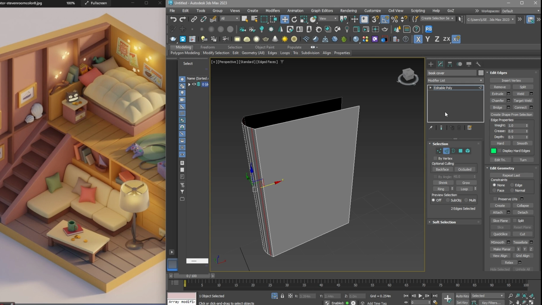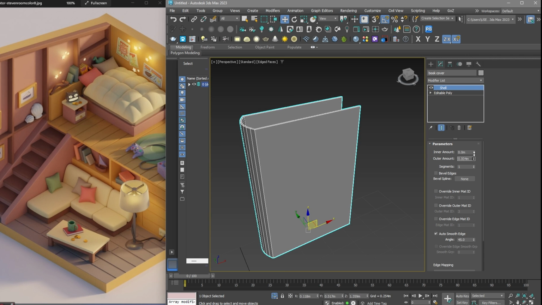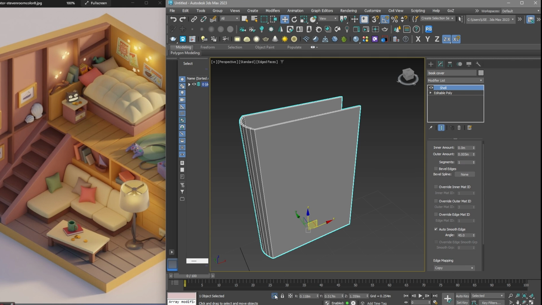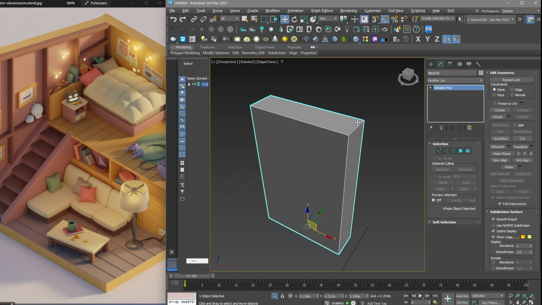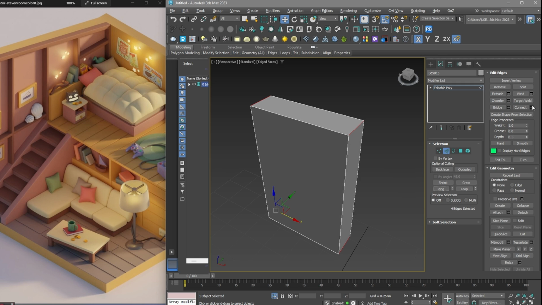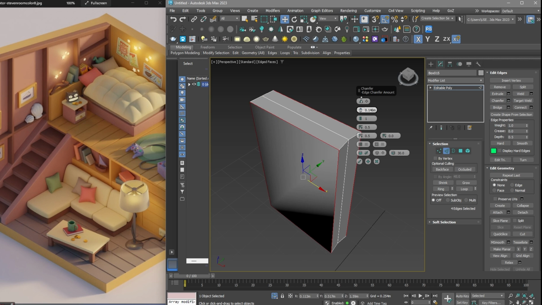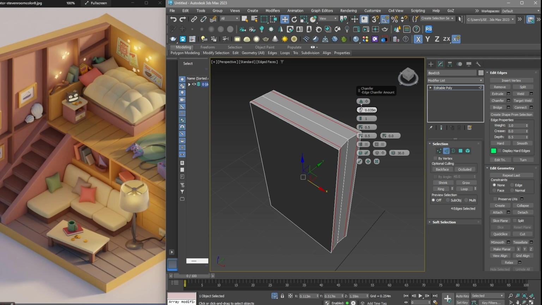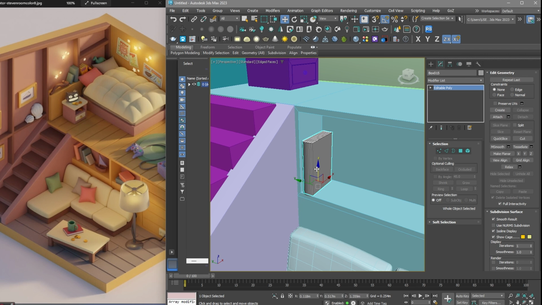Okay, so after that, let's add a shell to it. This one should be outer shell, and make sure straighten corners is turned on, and back to here. There you go. We have the book cover, and for the pages, this has to be curved in. Select ring, connect, checked, confirm. Select the middle line, push it in, double click, chamfer. Curve. Okay, there you go. Alright, so here's the book.